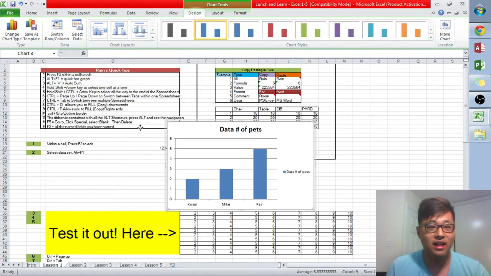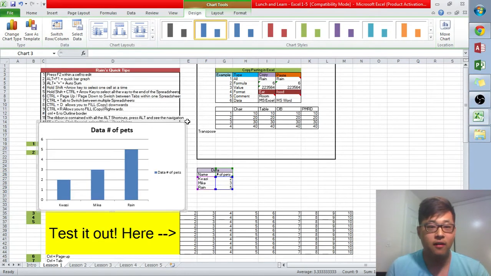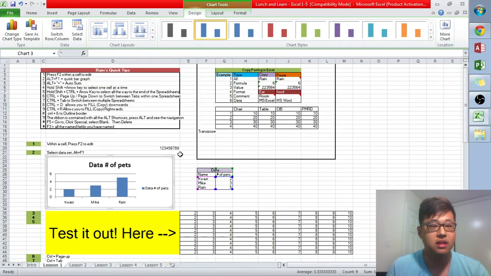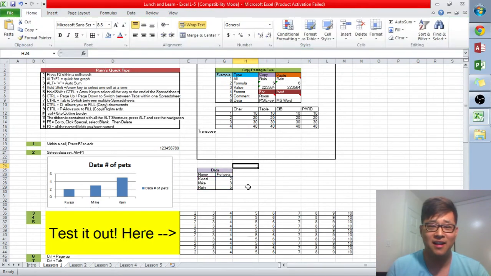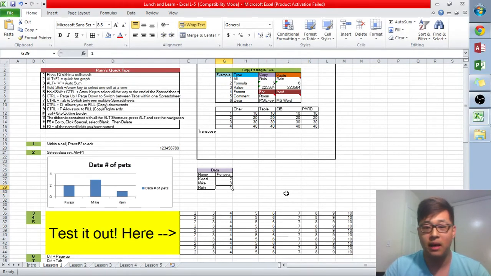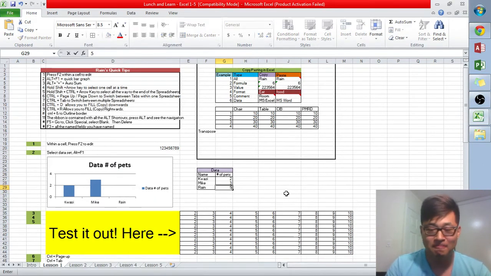We got the data on number of pets. Okay, all right. So it's saying that Crazy has 2 pets. I have 5. All right. And what's really cool about Excel is if you just enter some random numbers, your data will actually change. So, 1 pet? No, not really. I have 0 pets. Sadly, I wish I had pets.